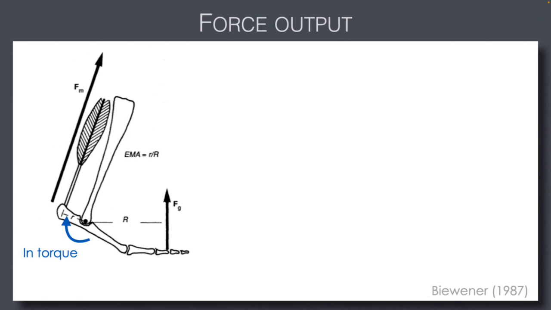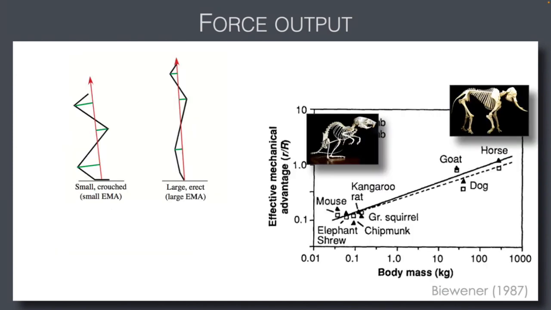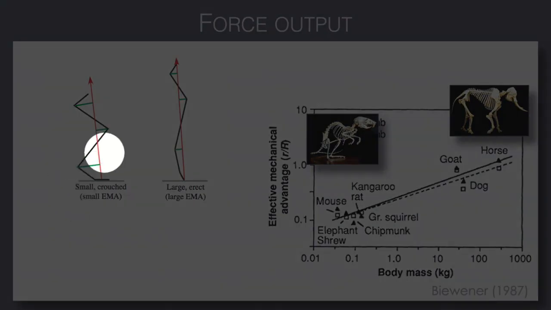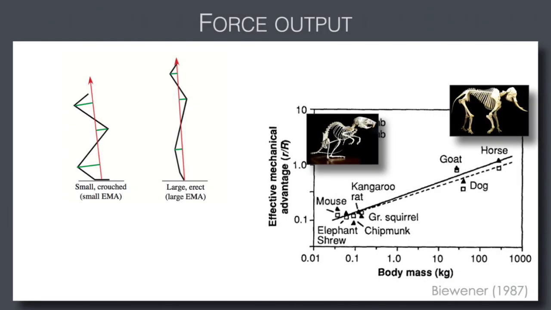Okay, so now that we've reminded ourselves of the effective mechanical advantage, we can see here what's highlighted in green are the out levers of 3 joints. This red arrow is the force that's pushed against the ground. If the animal were still, that would be equal and opposite to the weight of the animal. This is known as the ground reaction force. As you're sitting in your chair, you have a chair reaction force that is countering your weight.